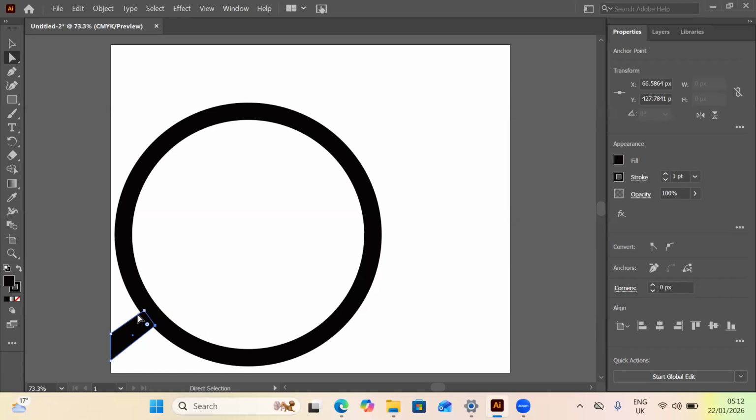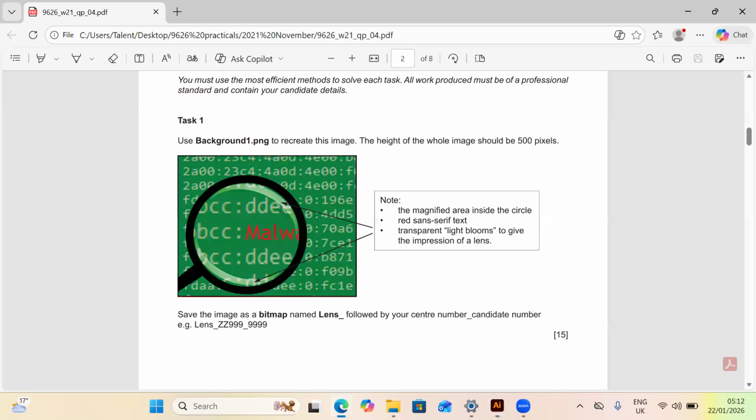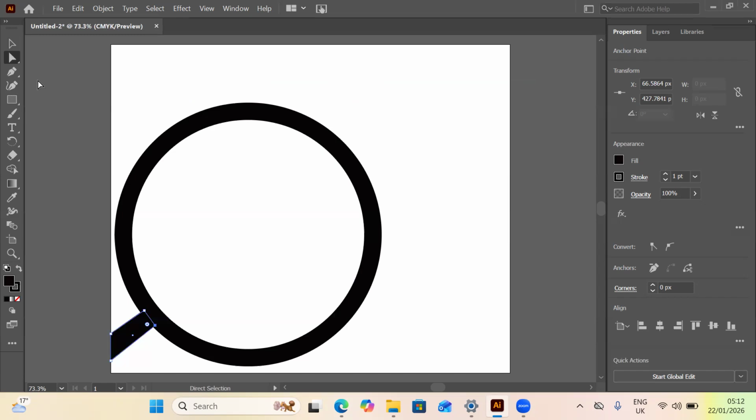So when you are happy, so the direct selection, you can go back to your question paper just to see that this area here, this one actually looks a bit wider and it's getting smaller going outside. So with our direct selection tool again, let's make this area a bit wider, that side.